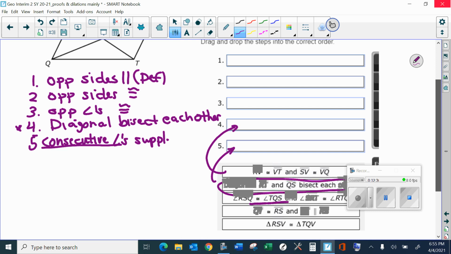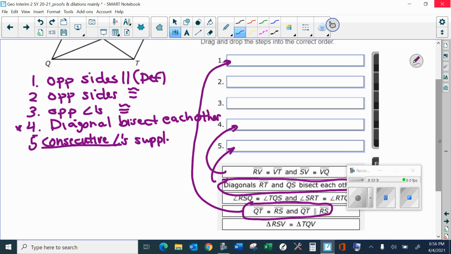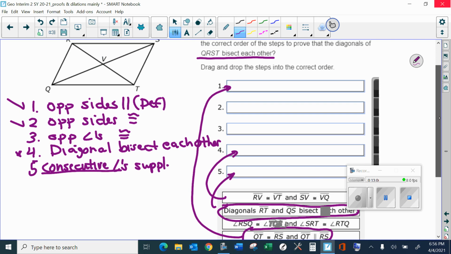Okay, here, notice we have congruent sides and parallel sides. And that's what we have right up here. So this is going to be our step number one right there. No, that's a parallelogram. Here we have the opposite sides congruent, check. And opposite sides parallel. Opposite sides congruent right here is check, and opposite sides parallel right there. Okay, so that's going to be my first step. I'm not writing them out, I'm just drawing them up there. Okay, so now you go ahead and fill that in.